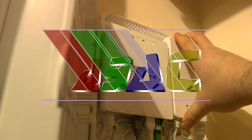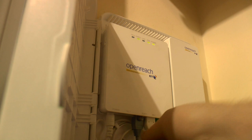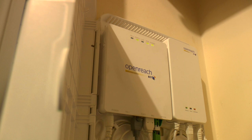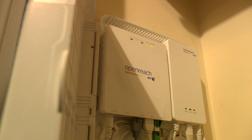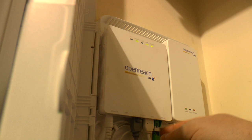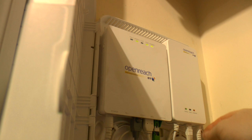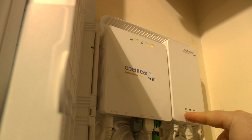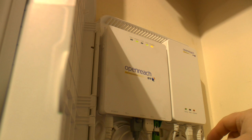The lights on the unit: the telephone port isn't used on mine. Port one shows activity of the ethernet connection which goes into the ethernet port on the back of the Hub 1 — on the back of the home hub it goes into a specific port. 'Loss' will appear if there's a loss of service or if it can't see the fibre connection. 'PON' means it can see the passive optical network. 'Power' means the power is fine from the mains — if power is amber, it means it's running on battery. The amber light is on now meaning it's charging. The fault light will come on if there's a fault with the system.